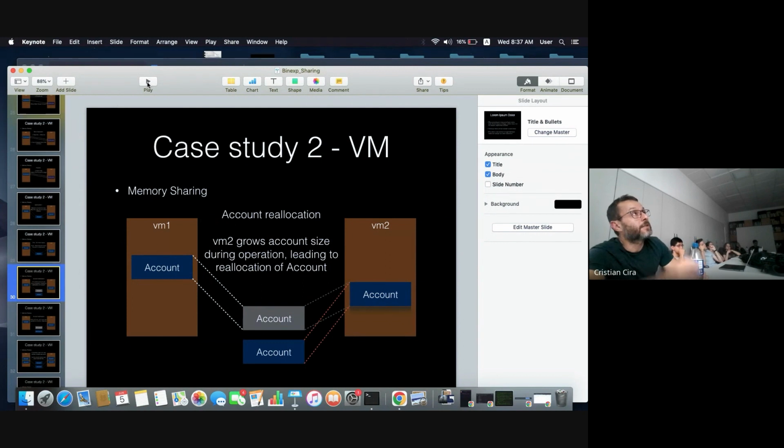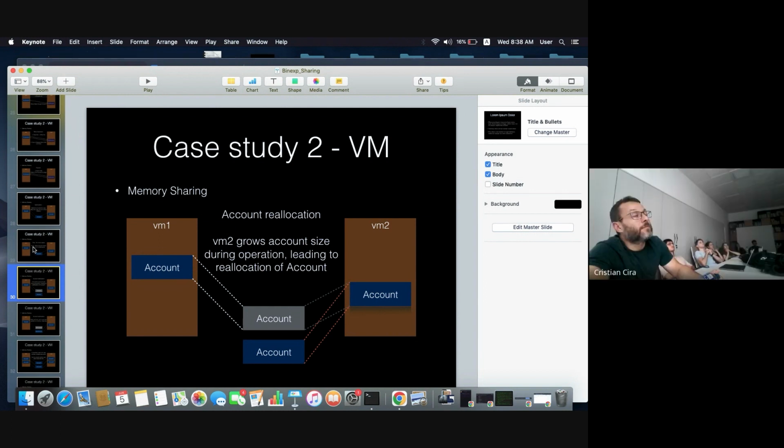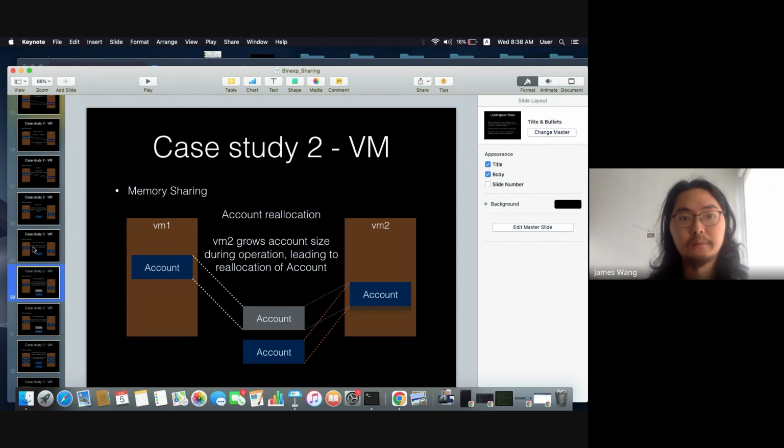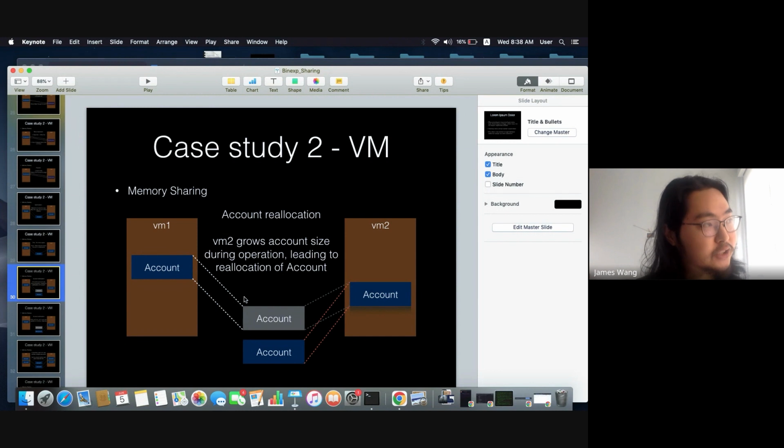And then the second question is: can you not impose a limit on that account such that the second VM does not increase it beyond a certain limit? Yeah, we certainly can do that, but there's other. Sorry, I was wondering how does the first VM get an acknowledgement that the size of the account was increased? How does it know? Yeah, that's what we're going to talk about in a while. I'm jumping ahead, but that's a good question.